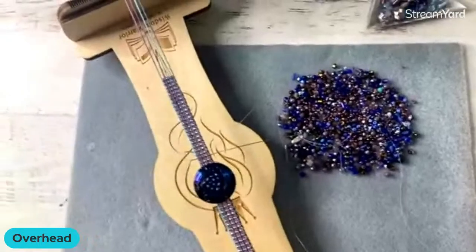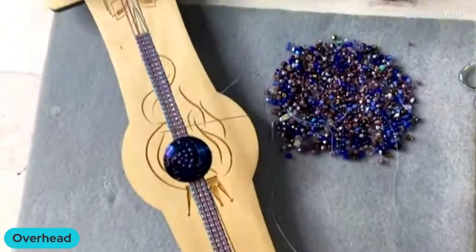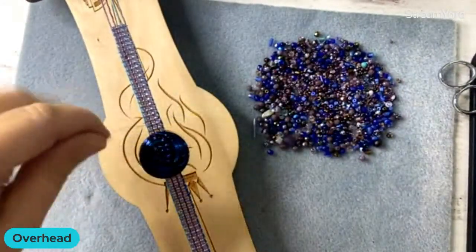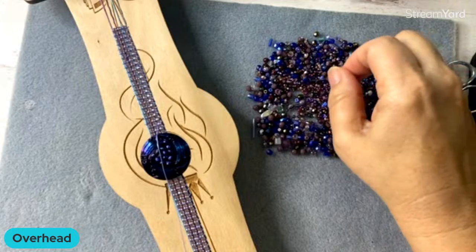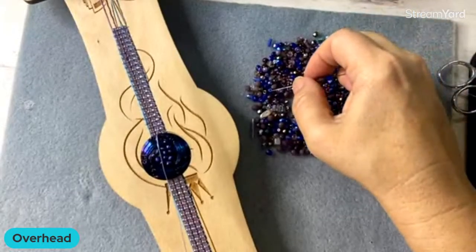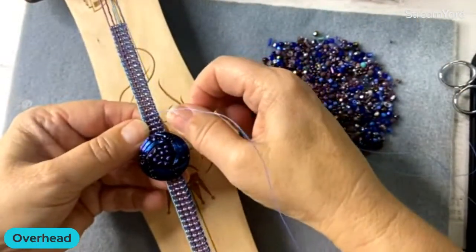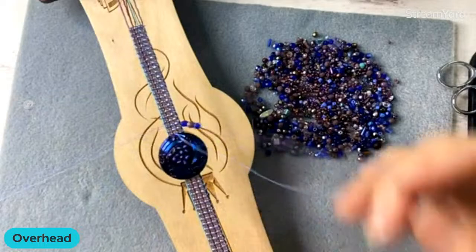Let me see if I can bring this down a little bit more. Hold on. Okay. So I'm coming out in between that first and second bead. And what I'm going to do is I'm just going to grab some of these little guys. And I think I want to do blue and then this pretty lavender and then another blue. Let's see how this works out. And I'm going to let those fall. And then I'm going to go to the right side of the 8-0 through the second bead and then up and out between the second and third. I'm actually going to attempt to do a loop on every 8-0.